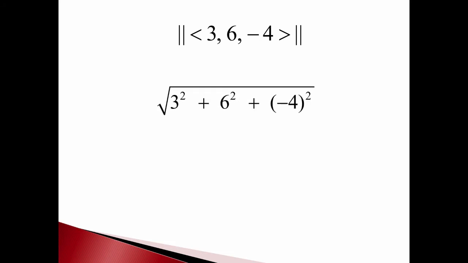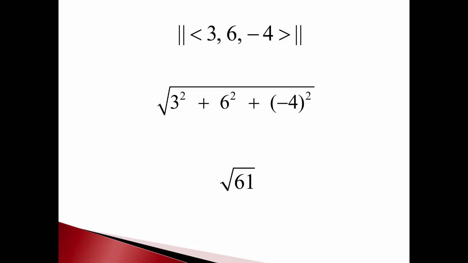What we would have is the square root of the first component squared plus the second component squared plus the third component squared. In other words, in this example, 3 squared plus 6 squared plus negative 4 squared. And if we square all those numbers, add them up, you get 61 under the square root for the norm of this vector. You can play the same game to find unit vectors, because if you have a vector and then multiply by 1 over the length, I don't want to use the word divide because you don't really use that language when you talk about vectors, but you multiply by 1 over the length, then that will give you a unit vector that points in the same direction.